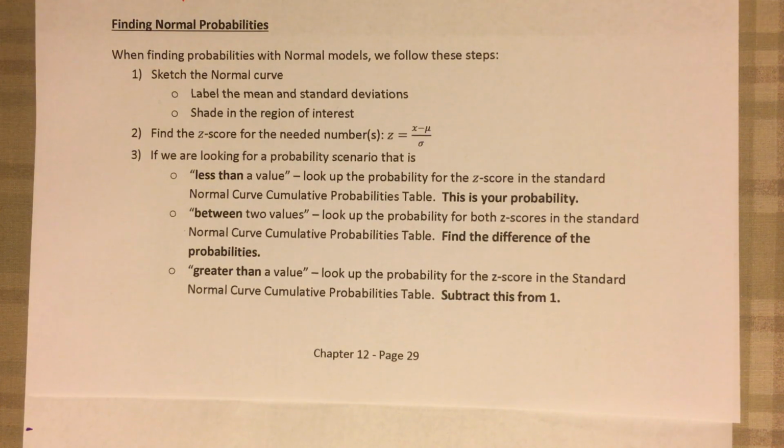If the problem that we are looking at is thinking about a less than scenario, that table that we are looking at is going to give us our probability, which is going to be our answer. So our less than scenario is our easiest case. If we are between 2 values, we're going to have to look up 2 values in our table and then subtract them. If we're looking for greater than, we're going to look up 1 value in our table, and the complement of less than is greater than. So our complement of our area in that table is going to be found by subtracting it from 1.